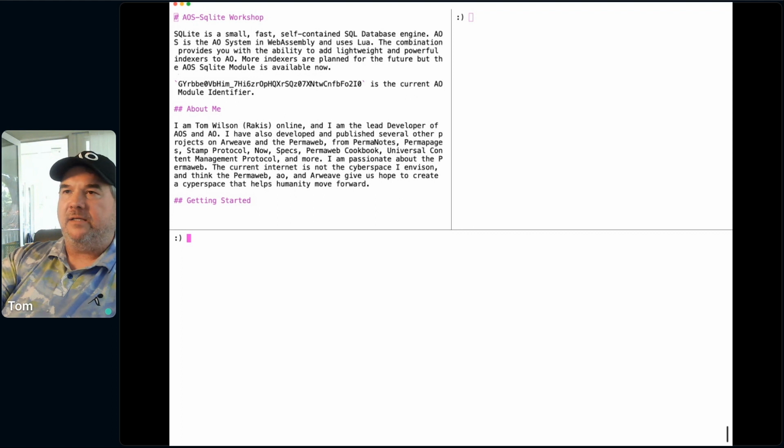One of the nice things is when you build it in a custom module in AOS, the module size is under like 3 meg.